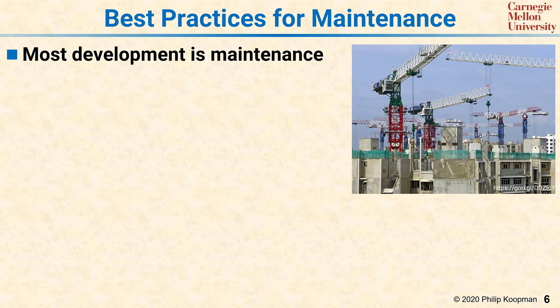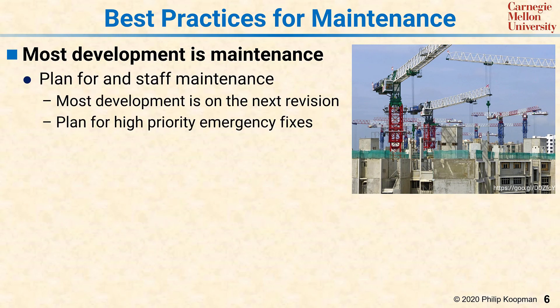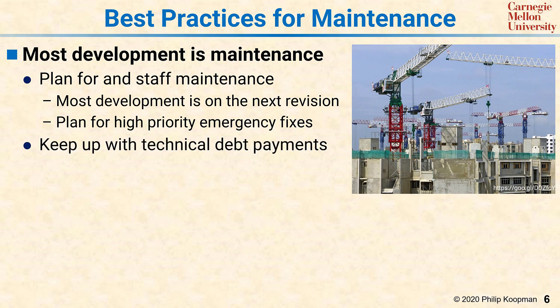The best practices for maintenance start by recognizing that maintenance is going to be what you're spending the majority of your time on if you're a software developer — most development is maintenance. That means you need to plan for it and staff for it. Often in industry, the part of maintenance that's planned for is the new features. But it's just as important to set aside staff time to fix problems with the previous feature, to avoid a death spiral involving spending all developers' time fixing bugs on the last feature, making the current feature late, which piles up technical debt by skipping steps to meet the release — meaning on the next release you have even more bugs to fix. Always set aside time in every development cycle for high-priority bug fixes on previous releases, and if those don't have to happen, have backup features to slide in. Make sure you keep up with your technical debt payments.